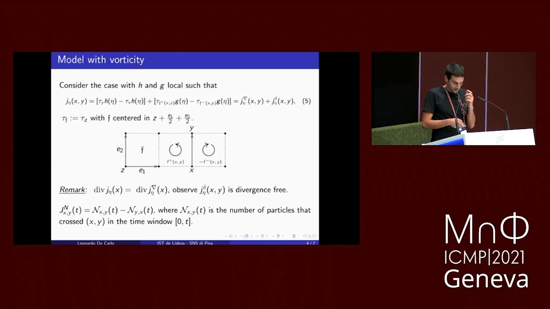Since the instantaneous current is a discrete vector field, we can apply what is called the discrete Hodge decomposition, and in this case we reduce this decomposition to a particular case where the instantaneous current is given by a gradient part plus an orthogonal gradient part that, if you want, is a two-dimensional discrete curl. And so these are two orthogonal components of the current.